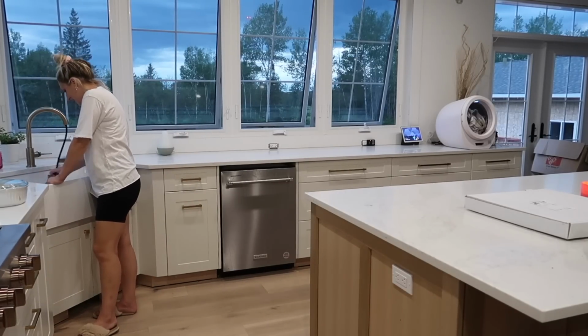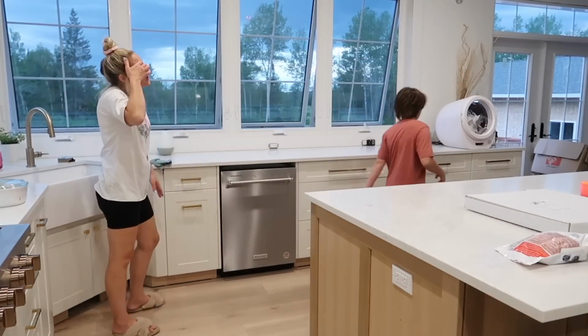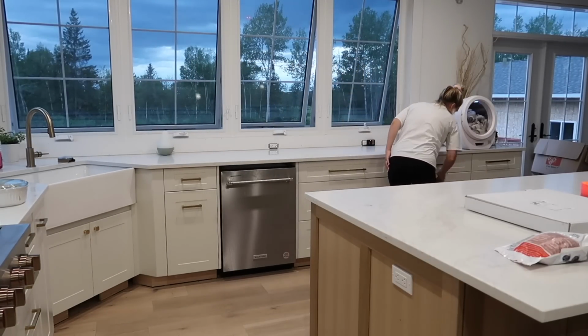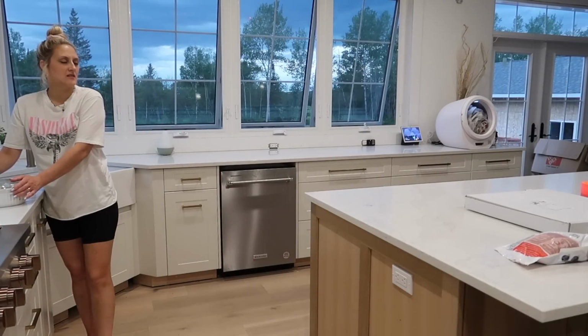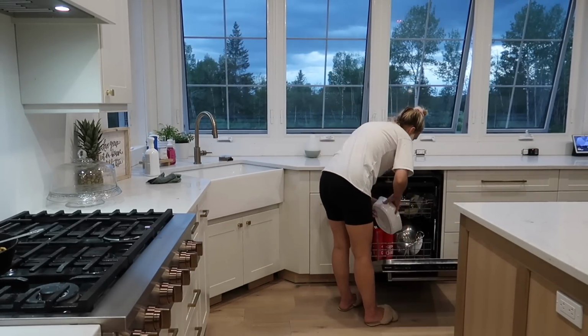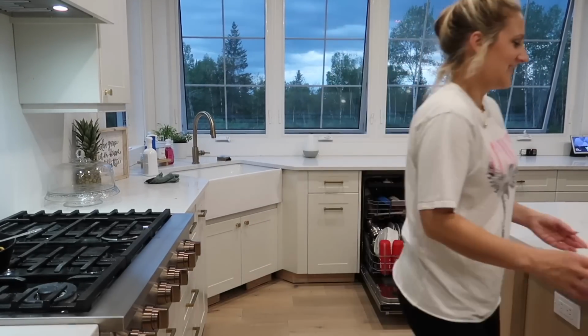You guys are going to get to see the exact reason that the kitchen can never be clean. So I'm literally in the tail end of cleaning the kitchen here, and then the kids come on sniffing around and they decide they want to make something. So Emmett's in here now. He wants to make a milkshake. He's got his ingredients out on the island there, and he promises he's going to clean it all up.